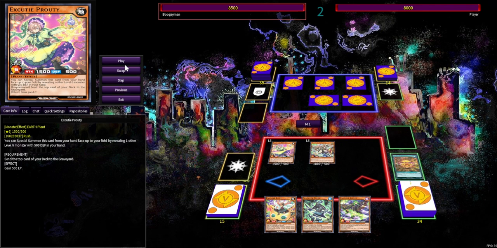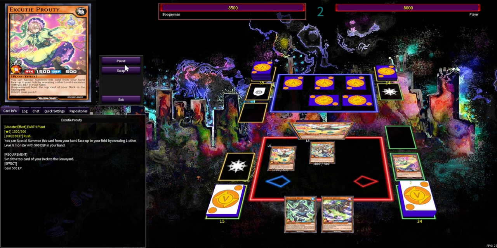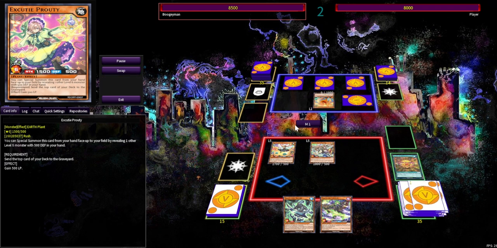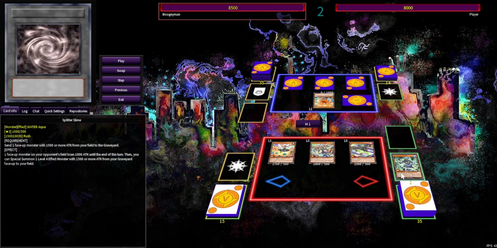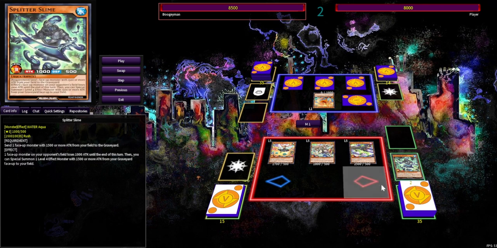Unfortunately, we didn't hit another Excutie, but that's fine overall. We'll tribute it for the Lucy and use its effect to shuffle the Prowsy back into the deck to flip once their monsters face up, and we do hit the Soleo here, which is 0 attack. We tribute over the Splitter Slime for the Lilius here. We could technically special summon it out again without spending the Splitter Slime, but I do want to expand my hand here to draw into my other cards here.